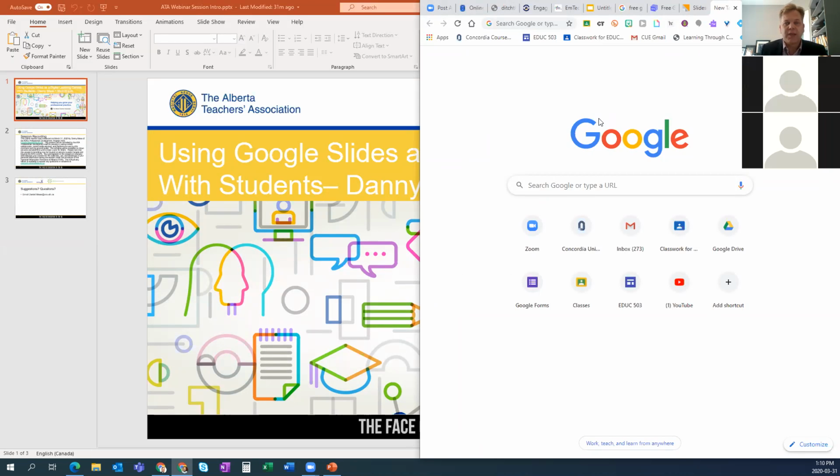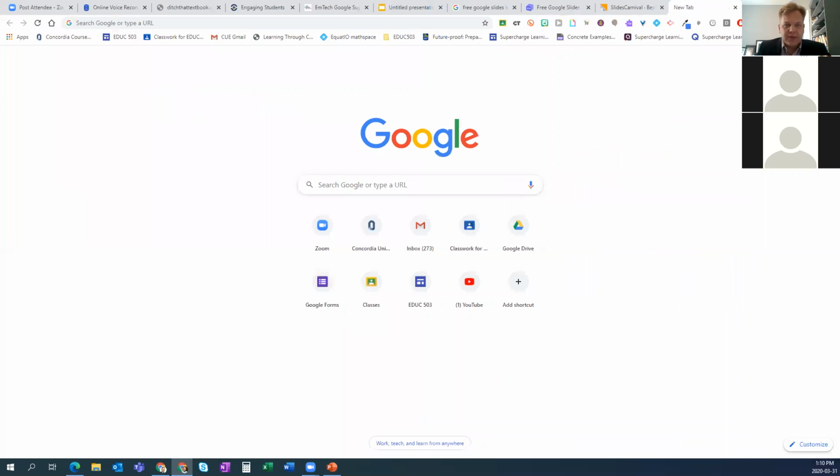You can go into another program like Zoom and then hold down Windows key and then the left arrow, and then you've got your Zoom on your left, your computer screen on your right. You can try stuff out. It's up to you. I don't know how big your screen is. I don't know if this works very well for you, but you can do it if you want to.